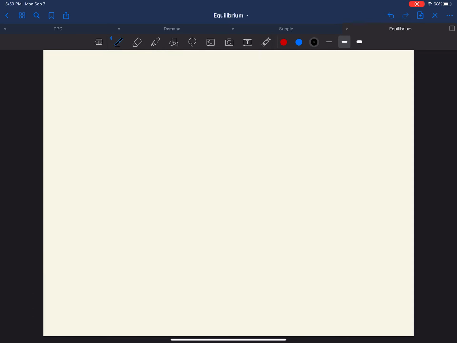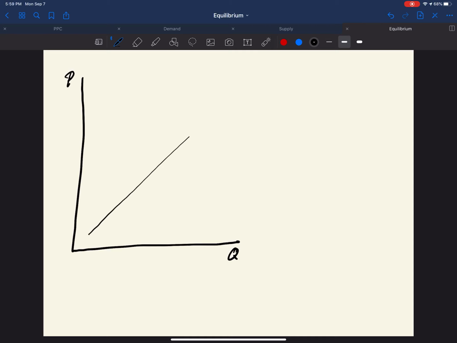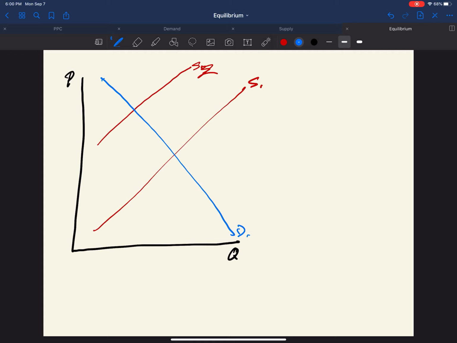Now, what if they're moving in opposite directions? Okay. Well, this was actually one of the homework problems that I know that some of you guys had. All right. So, let's erase that part because I'd like to keep it in colors. So, let's say that supply decreases at the same time demand is increasing. Okay, so demand is increasing, supply is decreasing.